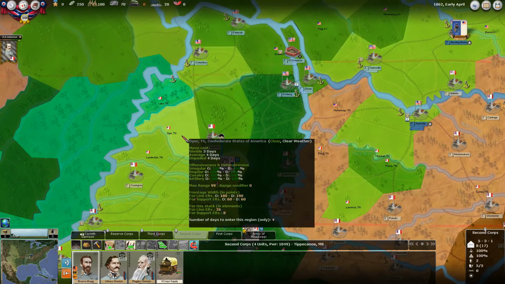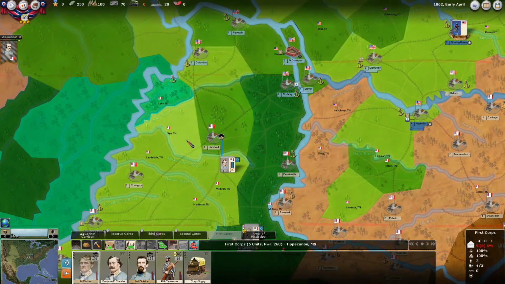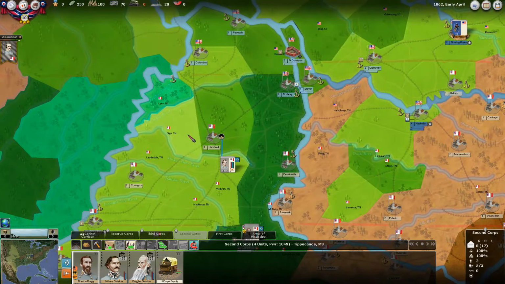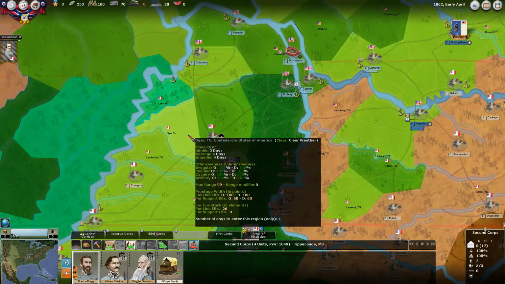Did 2nd Corps, it's still 26.8, 27.8, and so forth. So when I'm looking at this for the stack in elements, let's just go back to Brag here real quick. All right, so Dire, Tennessee is clear terrain. So remember the difference, clear and woods. You want to kind of keep that separate and apart from all other terrain.